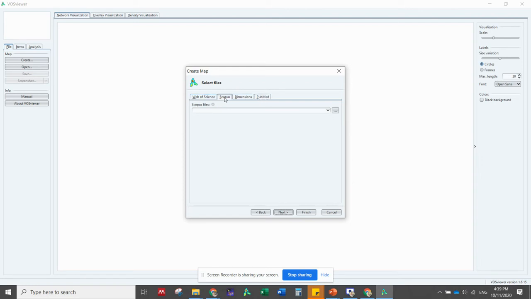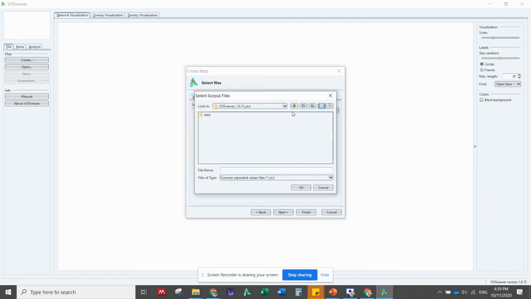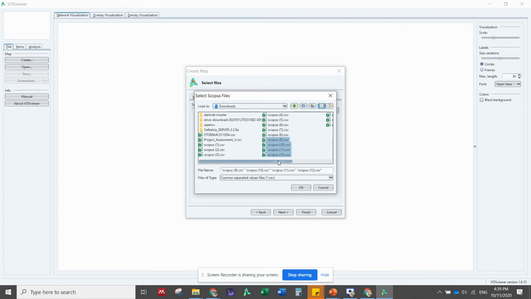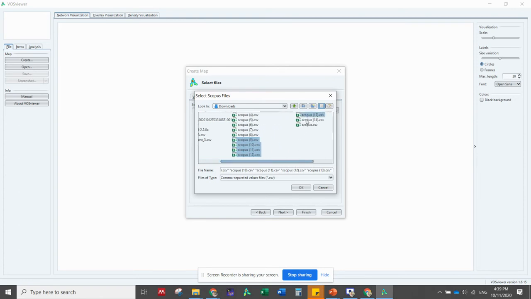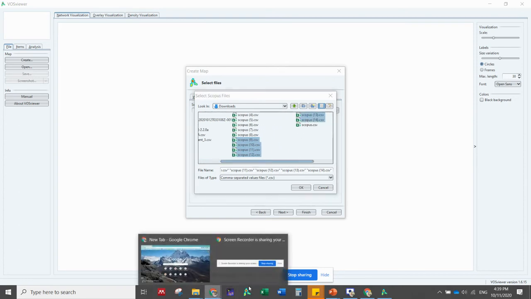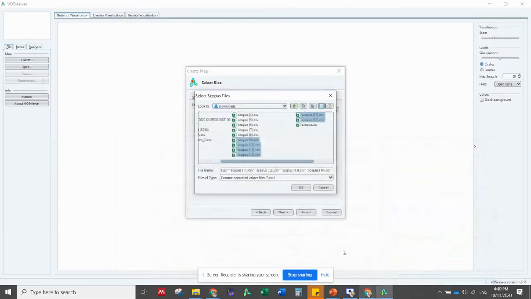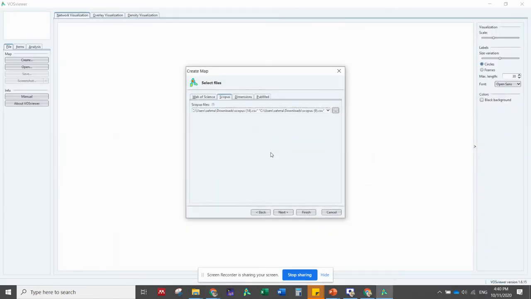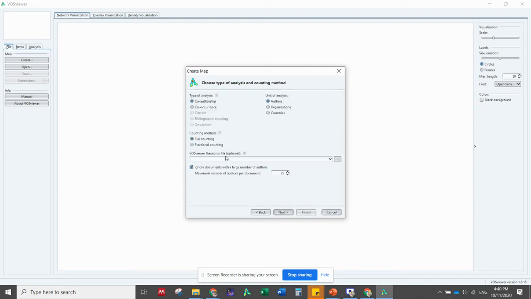So ours is in Scopus. Now we will select the papers. Okay, so we need to choose, load. All right, so ours is 9, 10, 11, 12, 13, and 14. Can check again. All right, from 9 till 14, click OK, and then click next.